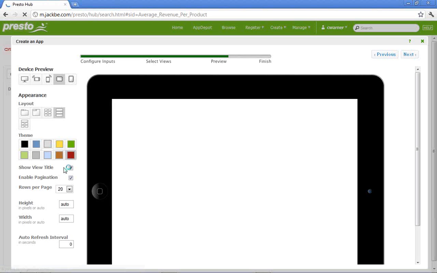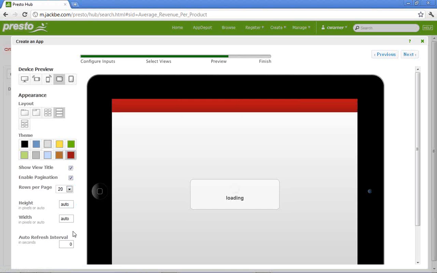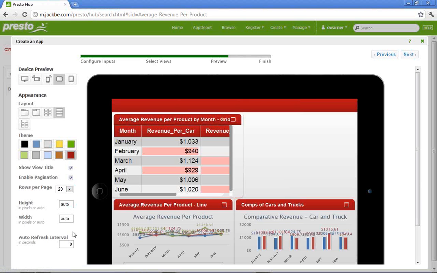We'll pick some of the simple theming, right? And if we want to, keep in mind that we often talk about operational data, so even the stuff down at the bottom, where I can have my views of information automatically refreshed. In many cases, and I think this may not be one of them, the information is moving so quickly that a 5-minute refresh or even a 15-second refresh would make this much more meaningful than if it just sat here as a static set of views.